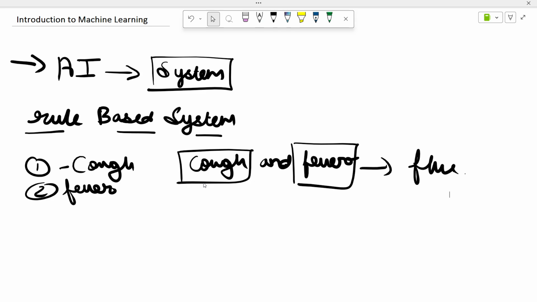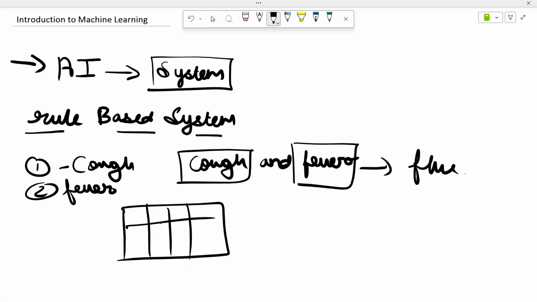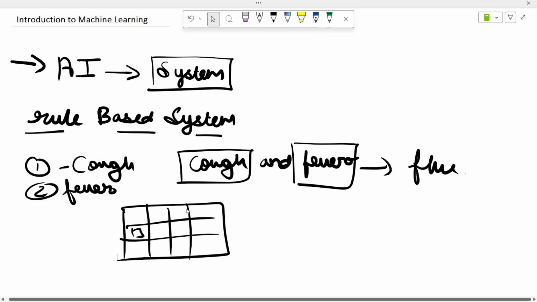Now, if these rules explode and become very complex, for example, identifying this image of cat and dog, how will you make the rules? Or if the rules are very high in count, for example, on a chessboard, if you want to make a decision for a particular move, there may be n possibilities, and after each of those there can be more possibilities. So the rules explode, and you can't write down all the rules. There comes the picture of machine learning, where you teach the system to learn from historical or past data and make predictions on upcoming unseen data.